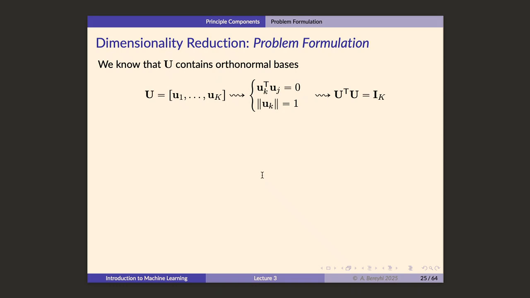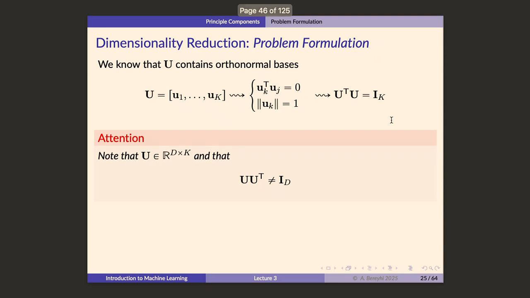U is now d by k. And now, if you multiply U transpose by U, what is this? This one is k by d, and this one is d by k. So the result is k by k. And what is k in comparison with d? Is it larger or smaller? Smaller, right? So you're going to have the identity matrix, and this is because every single column is orthogonal.